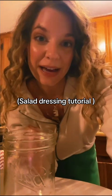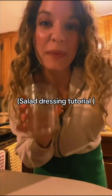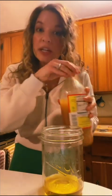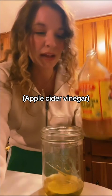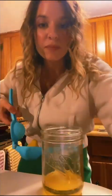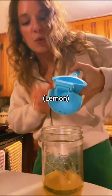Johnny just went to take the puppy out, so this is my segment now and I'm gonna show you how to make a homemade salad dressing. You need some sort of oil — I'm using olive oil — and then you need some sort of vinegar. I'm using apple cider vinegar because we're having apples in our salad and that kind of makes sense to me. Every good salad dressing needs some sort of citrus, so we're going lemon.